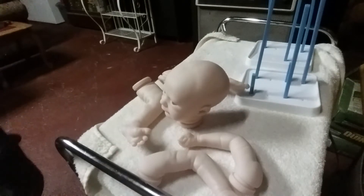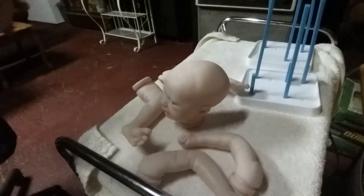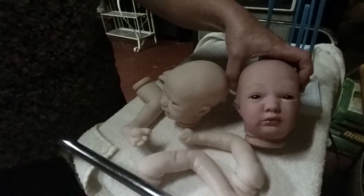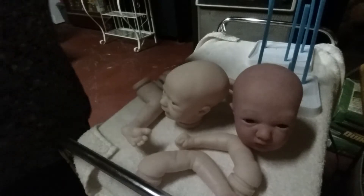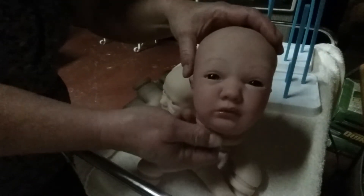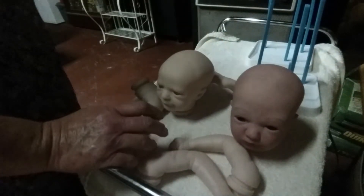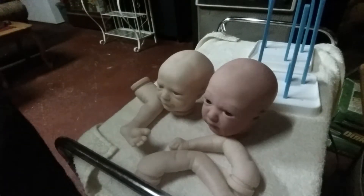I'll show you something else real quick - this is my little Logan. He's already painted and he's been waiting here for a while. I'm finally getting his hair in - it should be to me by Friday. I ordered the hair from a seller who has wonderful hair, absolutely gorgeous, but it just takes a good long time to get it. I've had this ordered for probably about three weeks now.